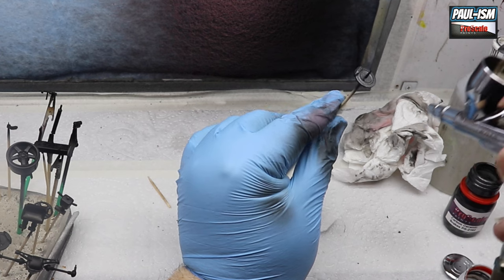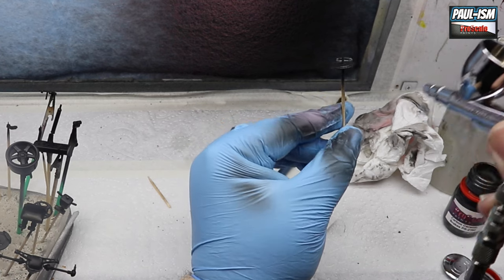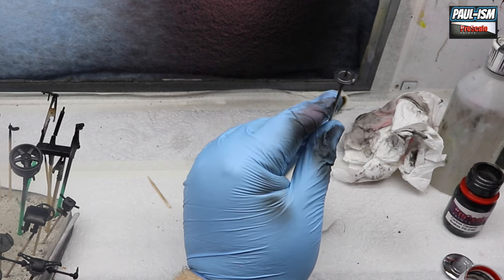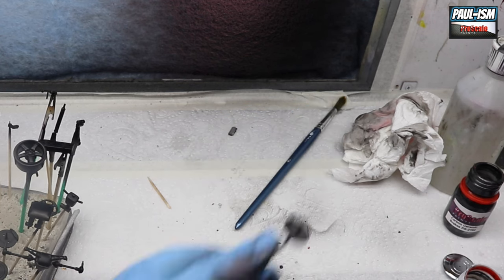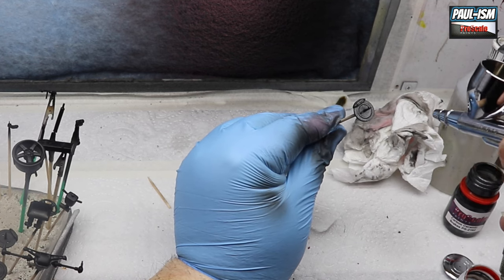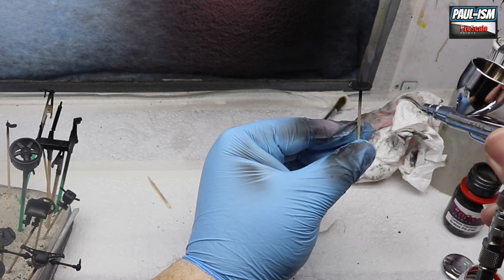And then on the brakes. Now, there are some lovely decals with the kit, but I thought, nope. I don't think these ever came with carbon ceramic discs, but mine did. So these are carbon ceramic discs with Pro Scale carbon ceramic paint. So a couple of coats of that on each one will give us the look we want.